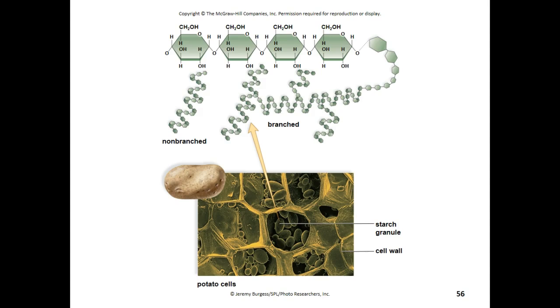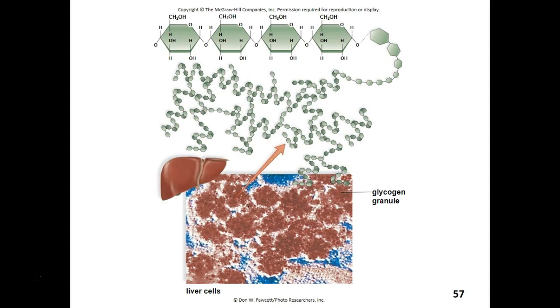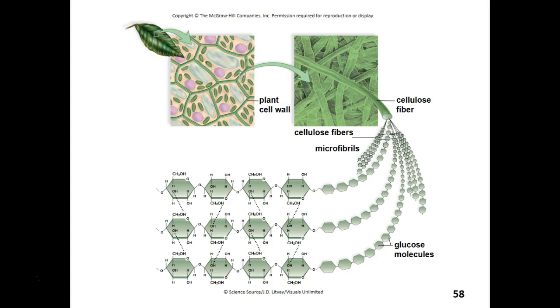And so there is what starch looks like. You see that's from a potato, and you can see the starch granules inside of the potato. There's glycogen. Glycogen is found in our liver as well as in muscles, and it's our storage form of glucose, so that we have glucose available when we need it. And then there's the cellulose that our bodies cannot break down.